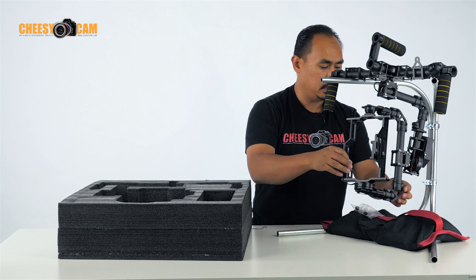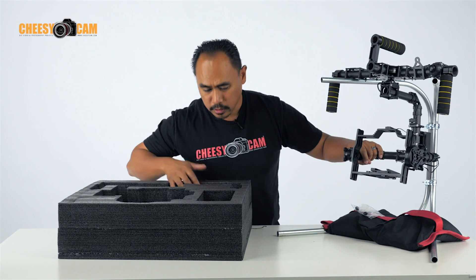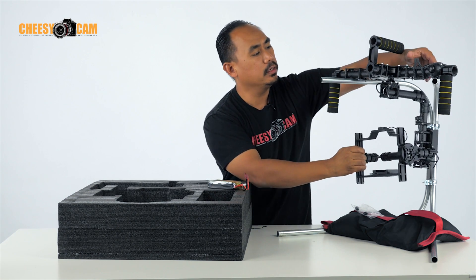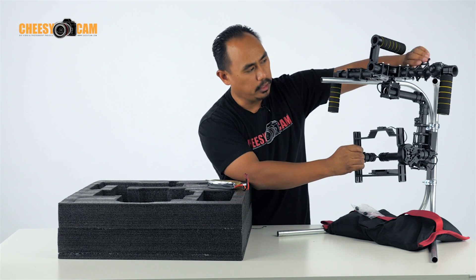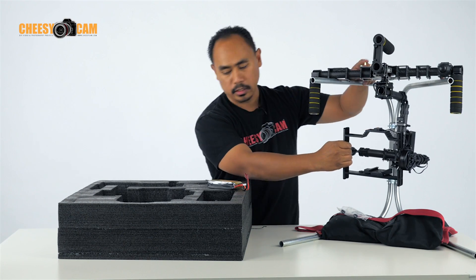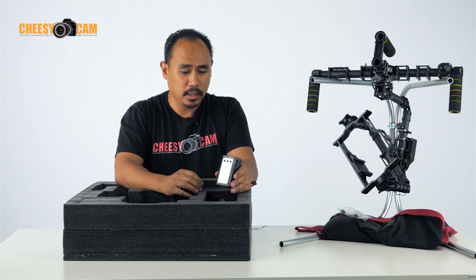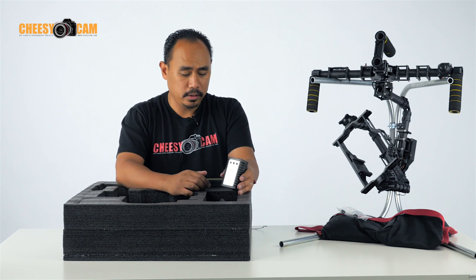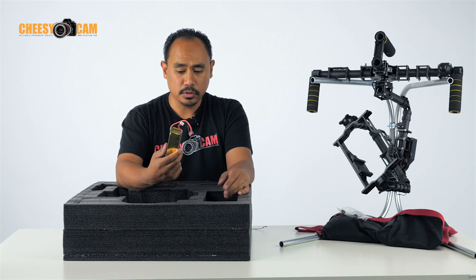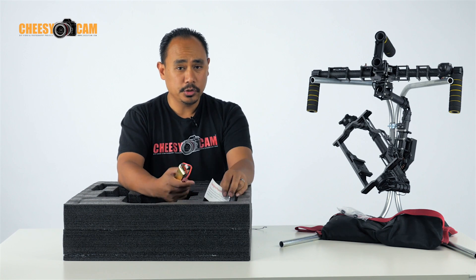The battery is going to mount up at the top here, and over here they include a little monitor mount — an area for a ball head to put your monitor up there. Your battery will plug right into this Dean's connector up here. It ships with a battery and a charger. These chargers work but they're not the best — you're probably going to end up getting a better charger. I use a Tenergy. These are standard 11.1V Dean's connectors and you'll find them at almost every store. I use some Venom batteries which have been great, and I'll link to those as well.